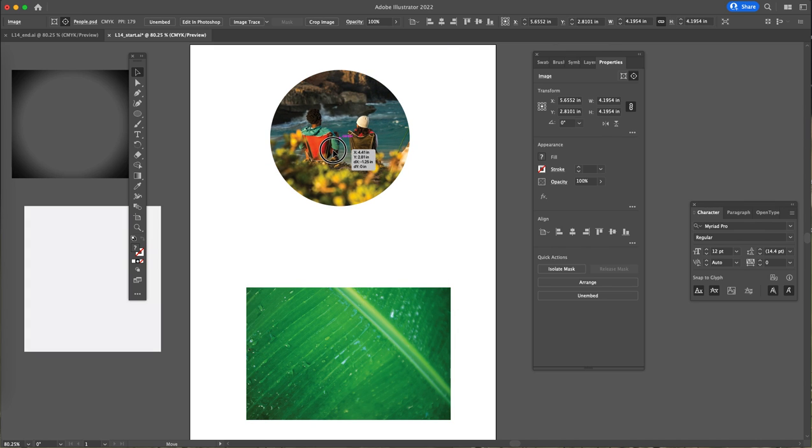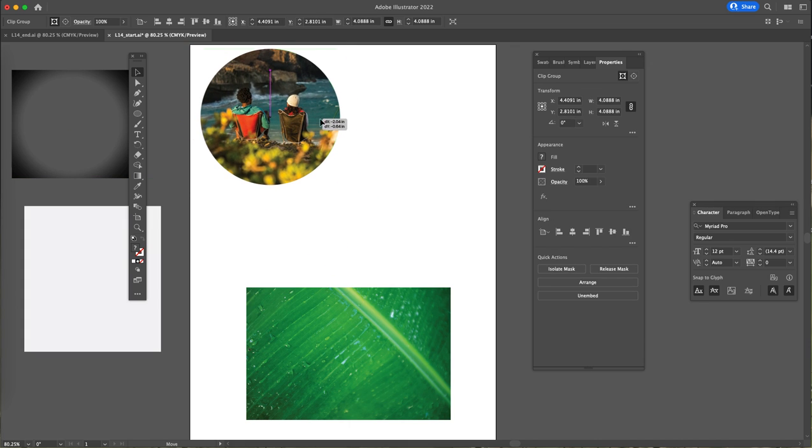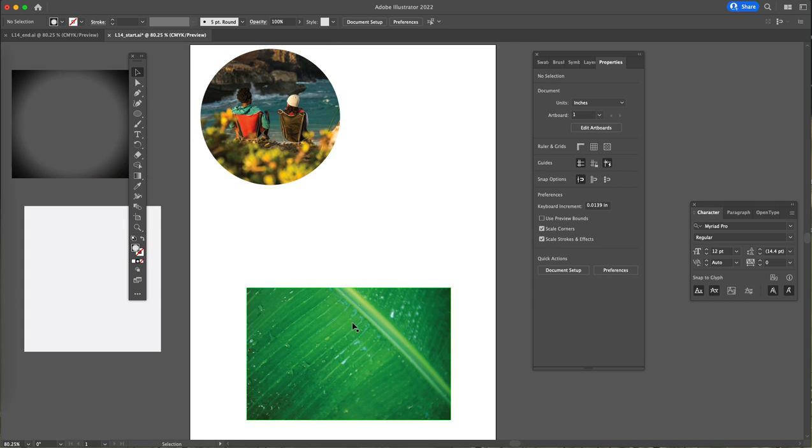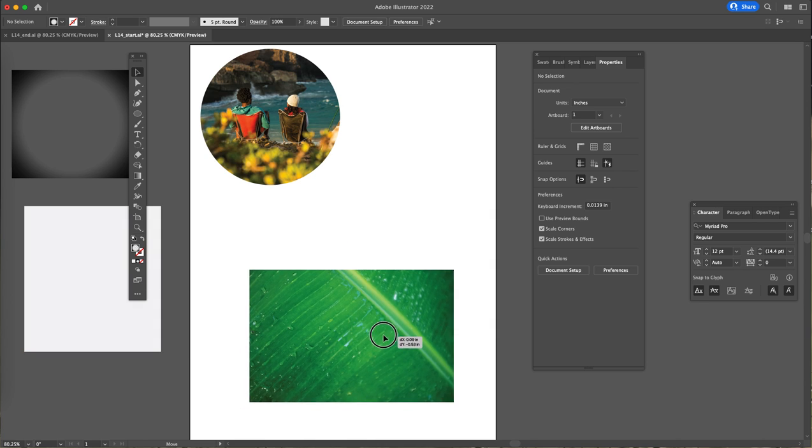And I mean, that's a possibility. You don't have to do it that way. You could just make that shape and then do the clipping mask over it, but you get the idea. So there's option one. The other thing you can do is you can do a clip mask with text.